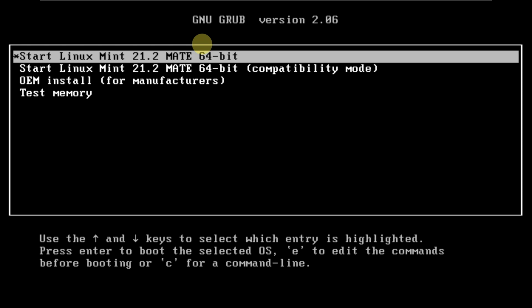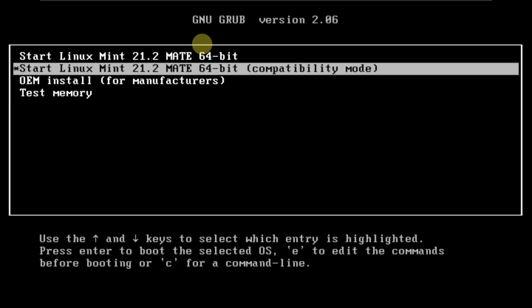We are making a video on Linux Mint 21.2 beta edition, and its codename is Victoria. So here is the boot menu of Linux Mint 21.2 and I choose the MATE desktop environment. I already have another Xfce and Cinnamon desktop environment also. If you want to check that out, you can check that out after watching this video.